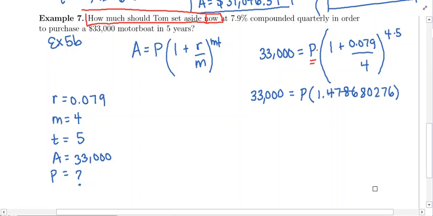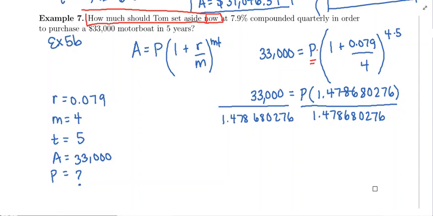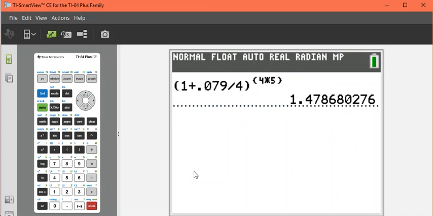Okay. All right, so again, you're trying to get P by itself on one side, okay? So P is multiplied by this decimal, okay? So to undo that, the opposite of multiplication is division. So we're going to have to divide off this number. And if you do it to one side, you're going to have to do it to the other. All right, so then on the right, you have this decimal on the top and in the bottom, they will cancel out and leave you with P, okay? So we need to go to our calculator and do 33,000 divided by this decimal, okay? And that will give us our answer, okay?